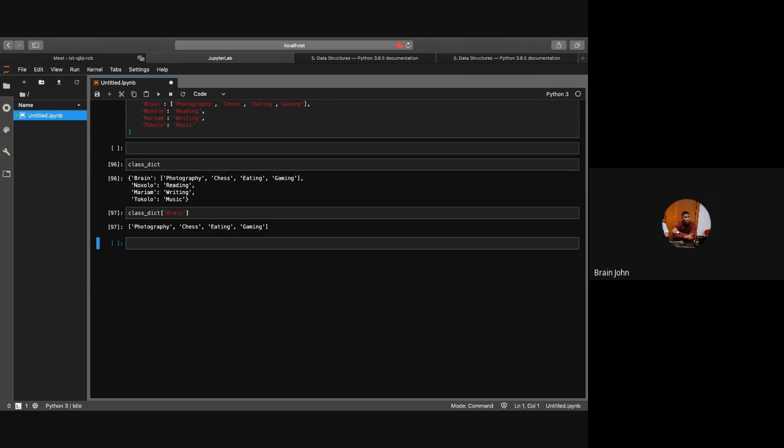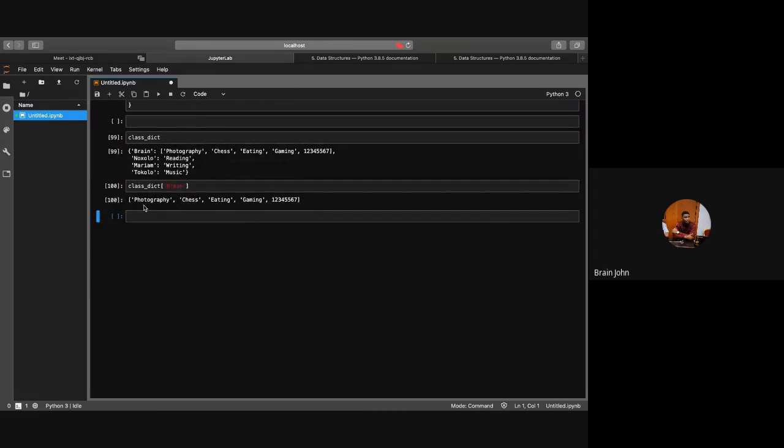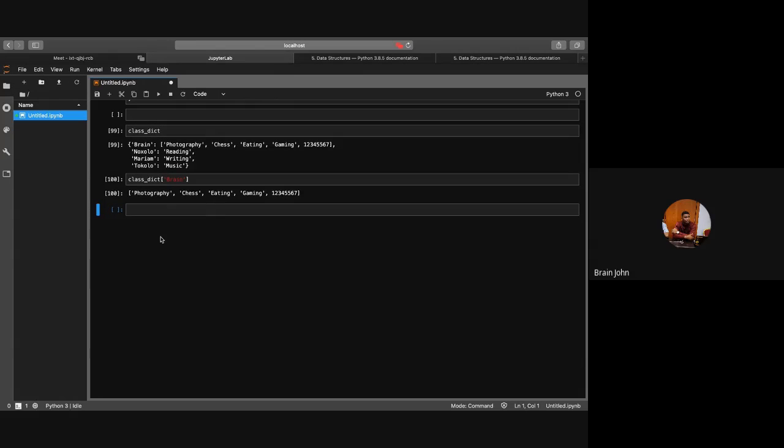You can imagine that maybe we have a company and a database of each person where the name stands as the key. We can have things like their phone number. We can input numbers here. Let's say my phone number is 1234567, and it will still work. So if I want to get Brian's details, I can get his number. So this is quite an easy way to arrange multiple pieces of information about a unique identity, which in this case is our names. Is it clear? Do you have any questions before we delve more?